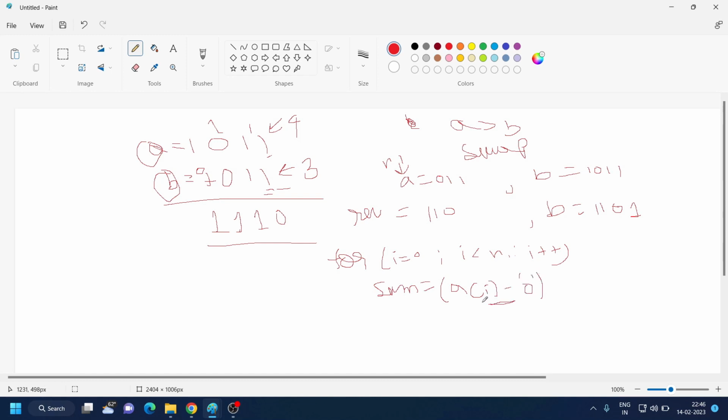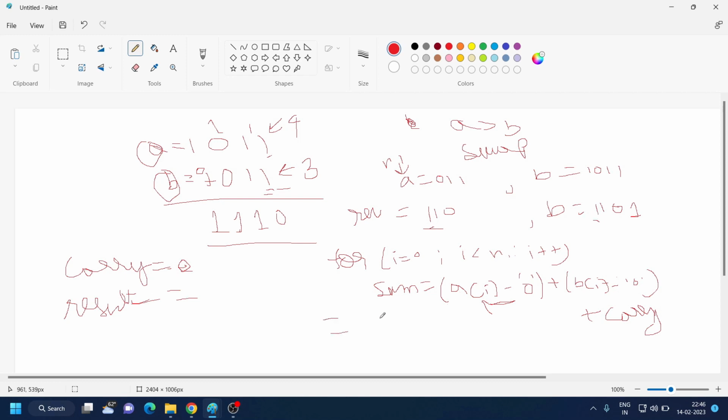This is the conversion of string to integers. Also we do the same for b[i] minus '0'. So what is happening? This digit of both plus carry. So we will initialize our carry with 0, and we need a result string as a blank string. So our carry is 0 and the result we are returning as a blank string.